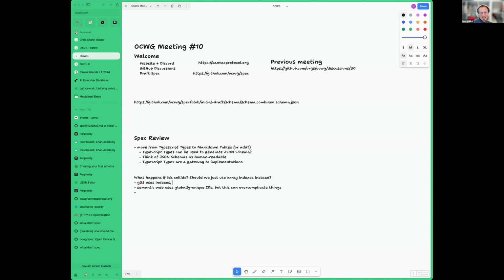So yeah, the way that GLTF does things is fairly limited in its ability to compose files together and refer to other things in other files, especially if we want JSON canvas to be able to do things like reference other canvases. For example, maybe you have a sub canvas in your canvas. In that case, a unique ID would be much more robust than an index. So I would vote for having IDs, and not auto incremental integers, but string IDs that are unique. And it's up to the implementation how to do that.